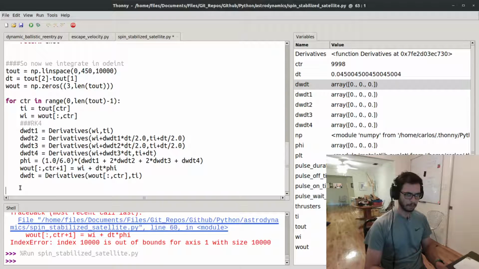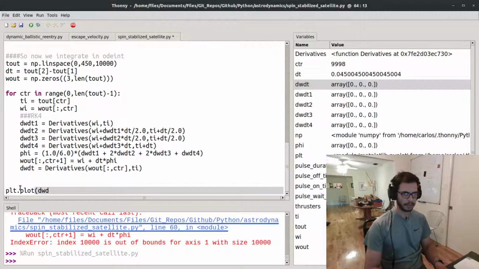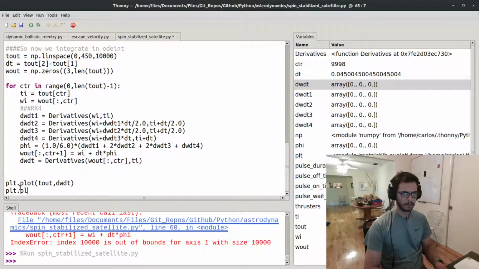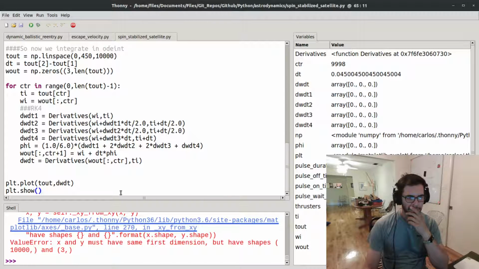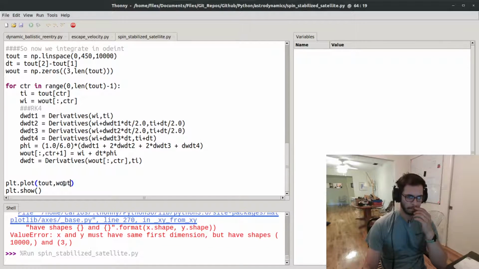So this is going to be pretty boring, but if we just do plt.plot dW dt with respect to time, that's it, right? plt.show. Oh, not dW dt, sorry, W out. So we should see 3 lines on top of each other.